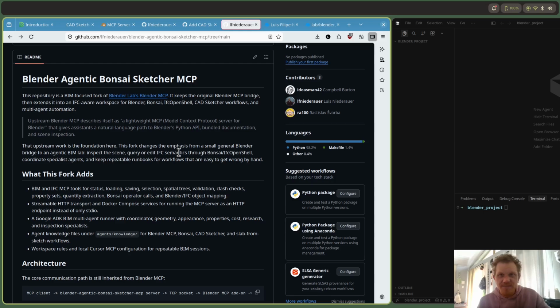And then I wanted something to help, and I came up with this Agentic Bonsai Sketcher, getting the inspiration and the tools from the original Blender Labs MCP.